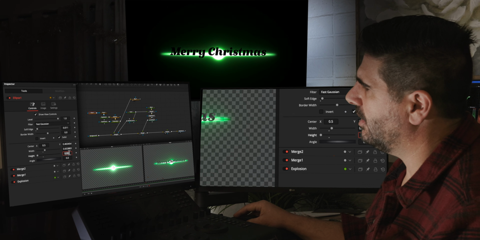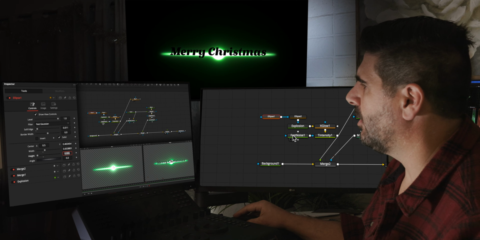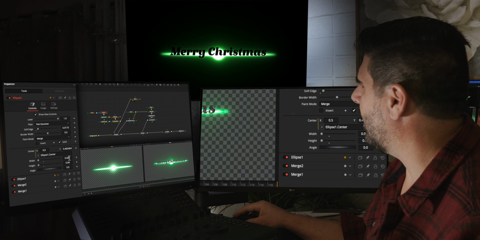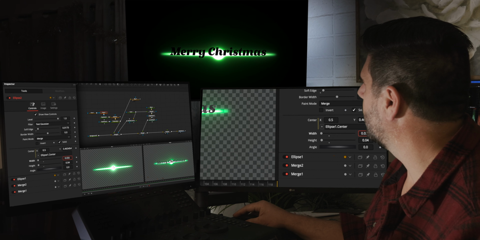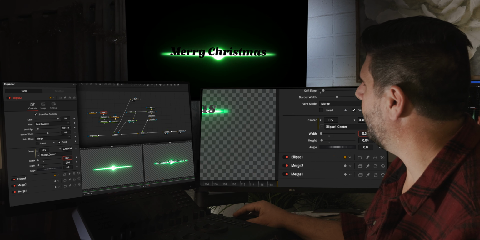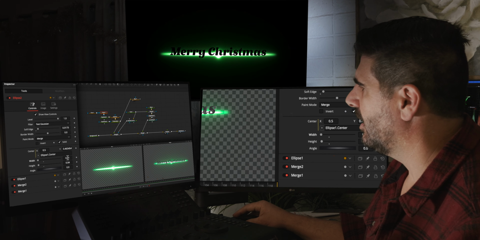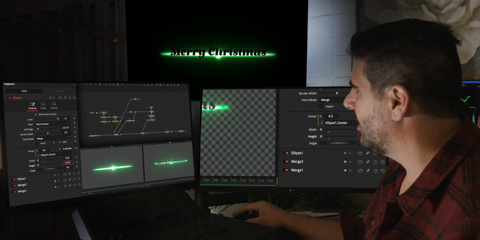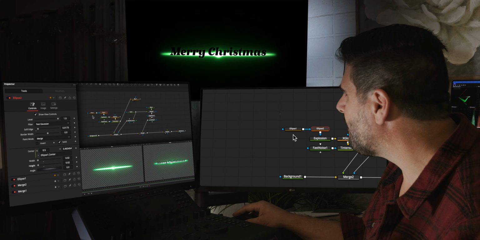And then for this one, I think we'll just take this ellipse, and we're going to just keep dialing back the height a little bit. We have that glow and we have that shadow. We don't really need a lot of height. I'm going to actually take this ellipse and dial it back even more.